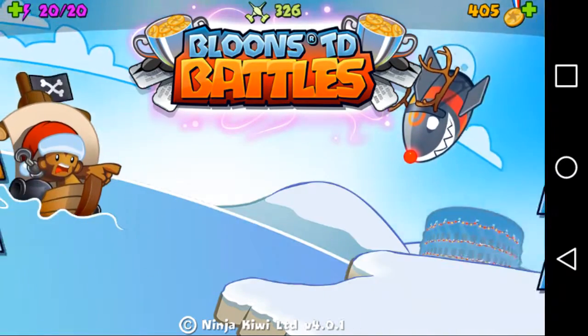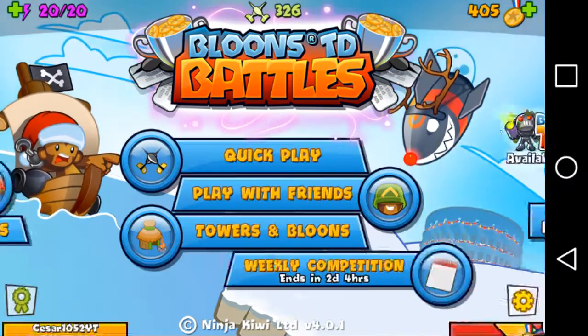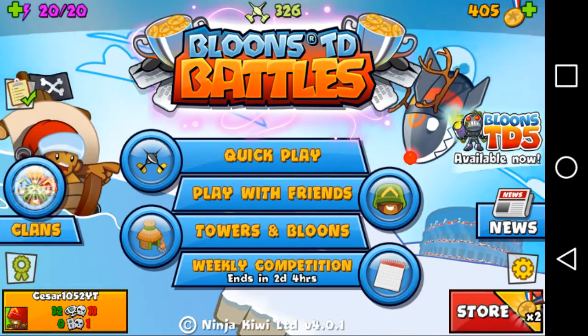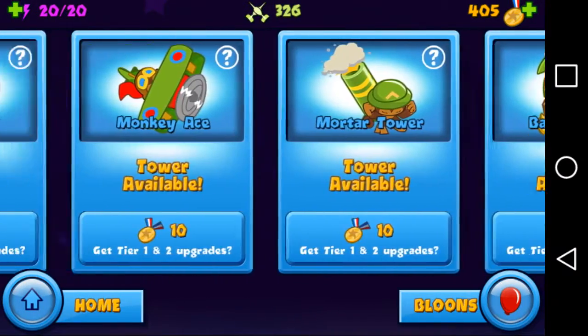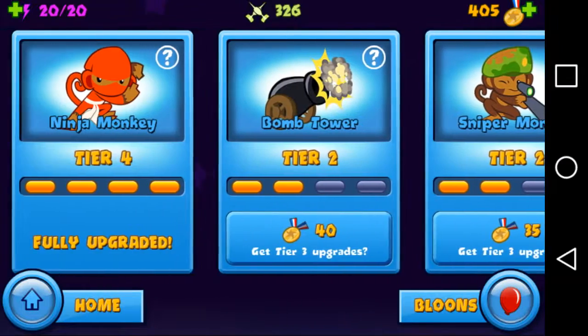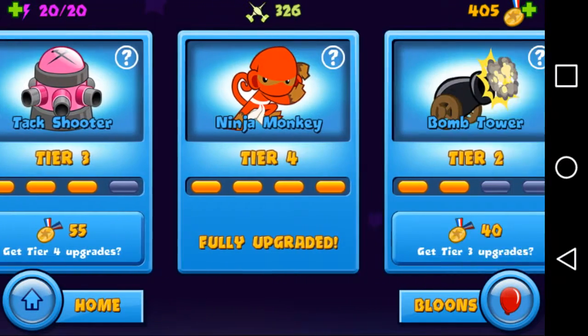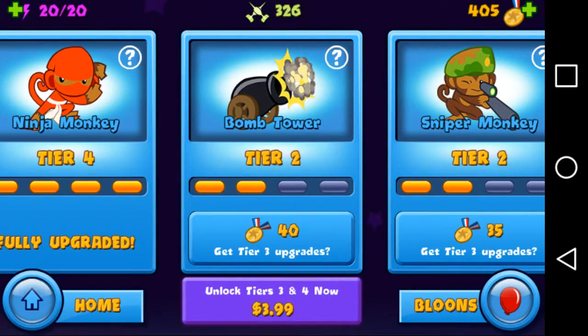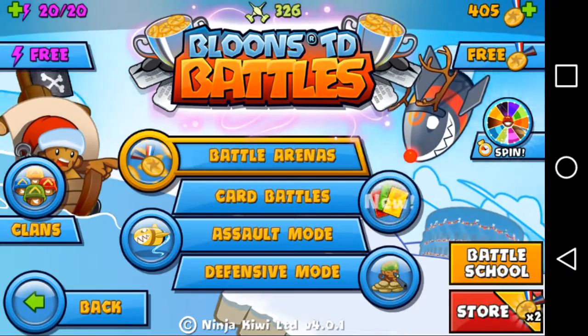We're gonna be playing some Bloons Tower Defense Battles. Want me to show you what I'm working with? Under towers and balloons, we got the Ninja Monkey and the Dart Monkey maxed out. Let's go ready to quick play.